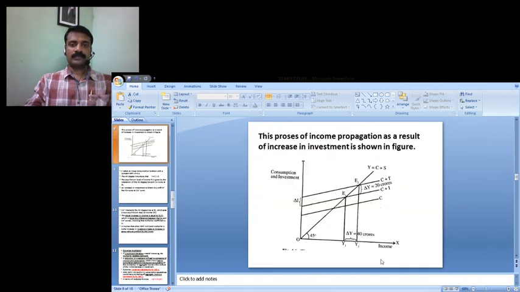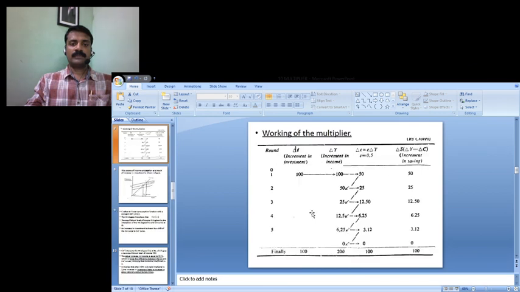Okay. So an investment multiplier figure. So the working of the multiplier: from 100, investment happens by 100. That leads to 200 crores, or a 200 change in the income level. MPC is 0.5, MPS is 0.5, so of 200, 50% is 100, 50% is 100, 100 plus 100, that's the 200. Okay, thank you.